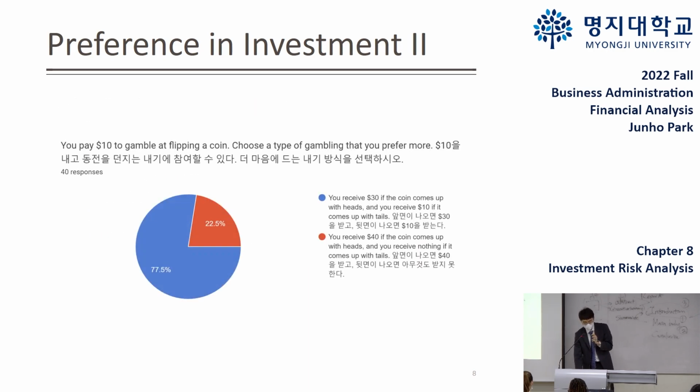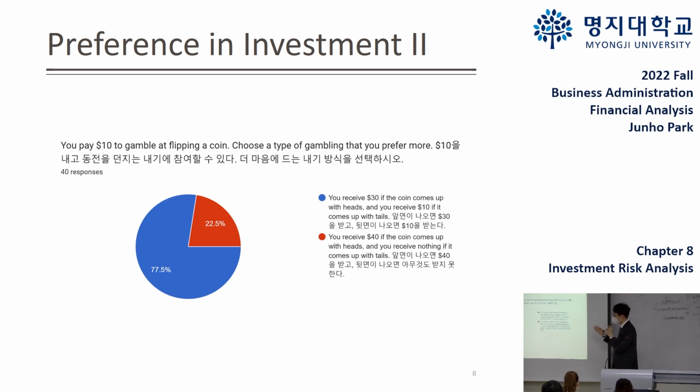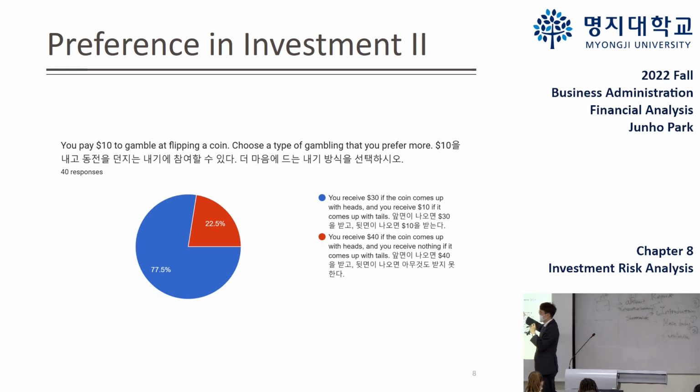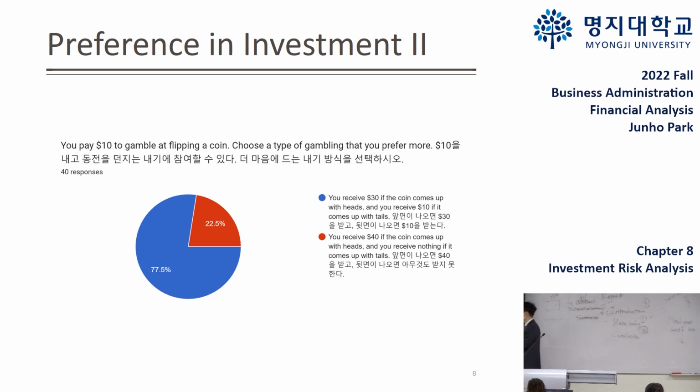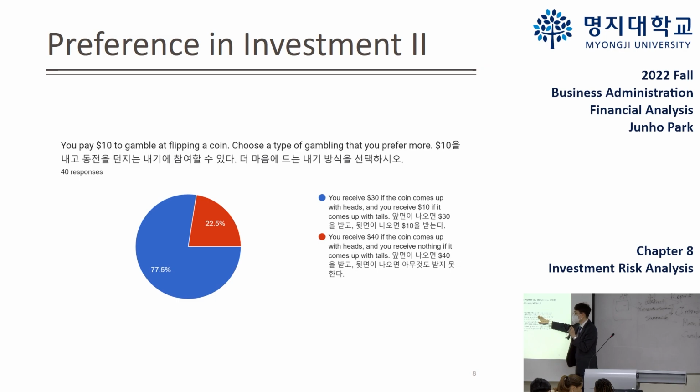In the third gamble, you will get $40 if heads comes up, and you will get nothing if tails comes up. Statistics from the class show that 3/4 of students are choosing the original one, where you receive 30 or 10 depending on your outcome, compared to 40 or 0. This can be explained intuitively like this. As someone said in the last class, we will get at least $10 in the first case. However, in the second option, we will lose everything if tails comes up. So we prefer the first one.